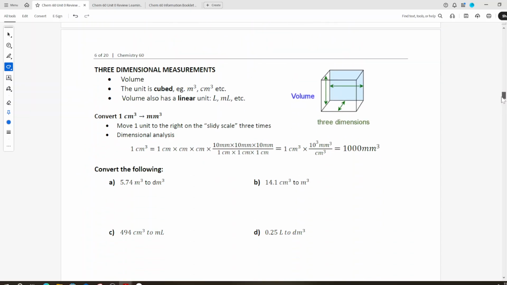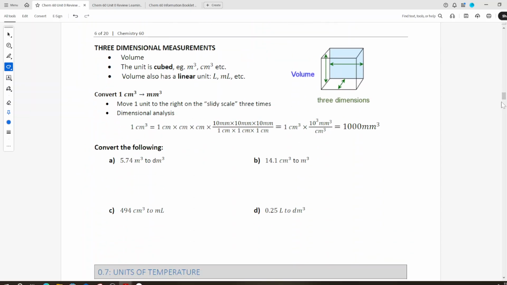Last one we're going to do is 3-dimensional measurements, and if you can guess it, you do it 3 times. So this is a measurement of volume. So a measurement for volume from a 3-dimensional standpoint would be cubic measures. So meters cubed or centimeters cubed. So let's just start with that before I mention the other part.